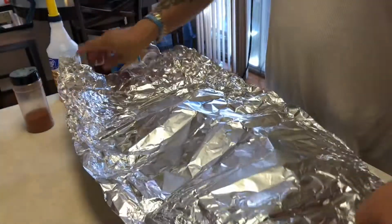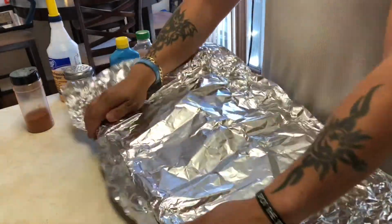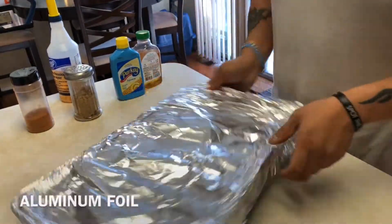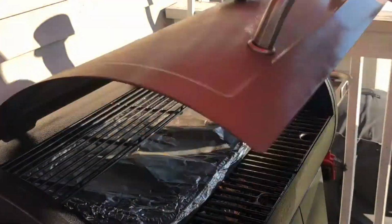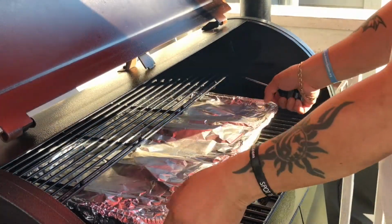So we're going to tent these down with a little bit more aluminum foil and take them back to the smoker. Make sure you seal it up nice and tight so we can create a little bit of steam and finish them for another hour. So after an hour, let's see what it looks like.